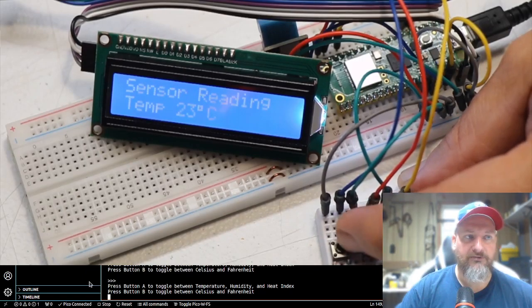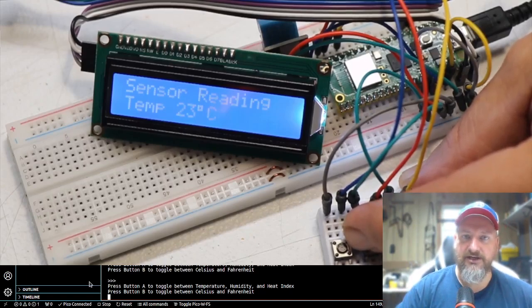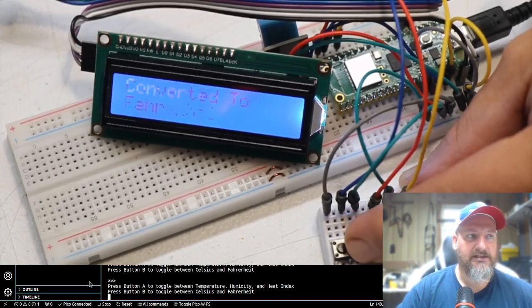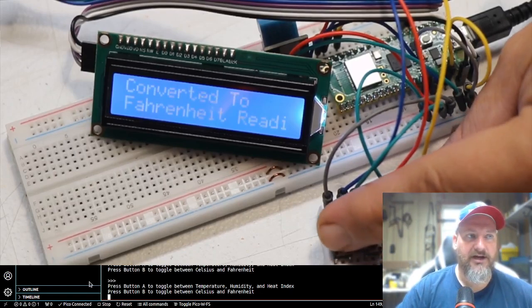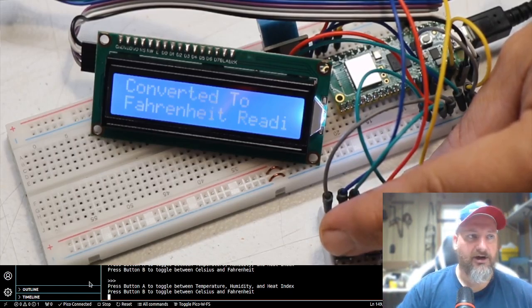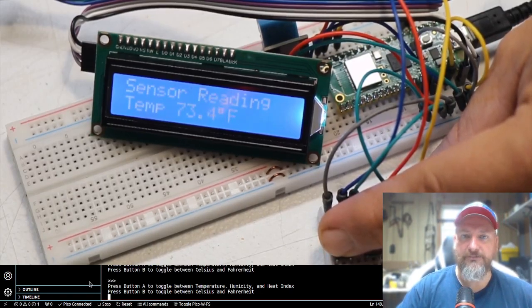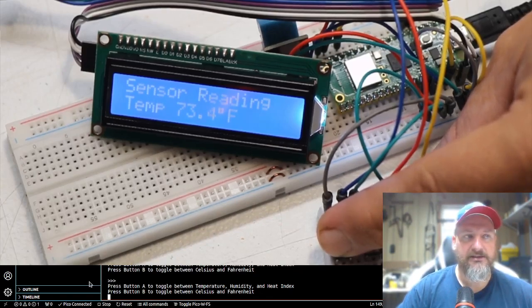Then our middle button, if we remember from lesson 21, flipped between Fahrenheit and Celsius. But in my last code, it only did that for what was being displayed. I've changed that. Now if you press it down, it says converting to Fahrenheit reading, though you can't read the last part of reading. There are not enough LCD spaces to make another character there. Now if I push on this, it gives us Fahrenheit. It says 73.4.